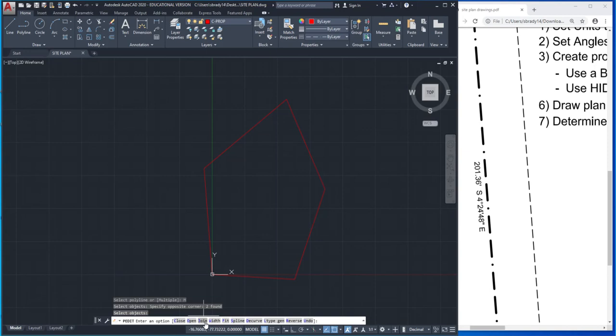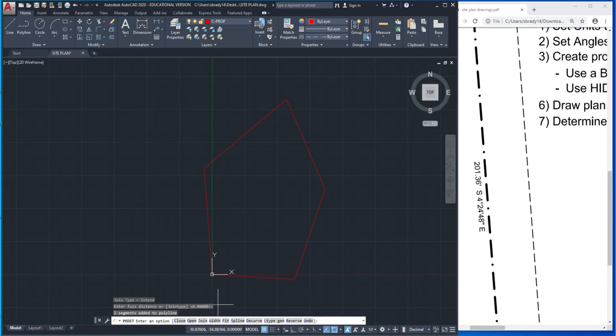But I'm going to click join, and it says enter a fuzz distance. We're just going to hit enter there. Okay, I'm going to hit enter one more time. But before I do that, I want you to notice that right above my command line, it says 2 segments were added to the polyline. Do you see that right there?